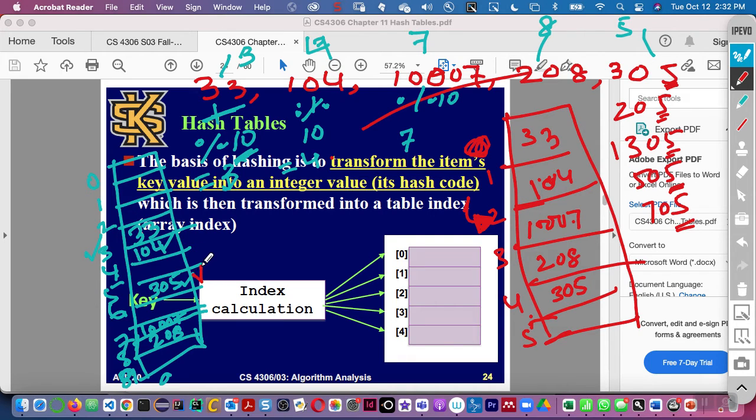For instance, here at index 5, we will use another linked list, a small linked list. The 305 will be linked with 205. So 205 over here, and then there will be another link.